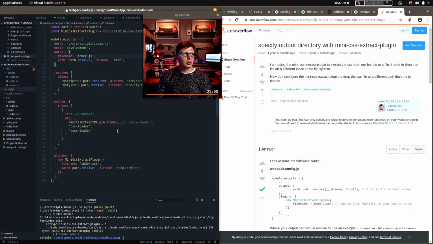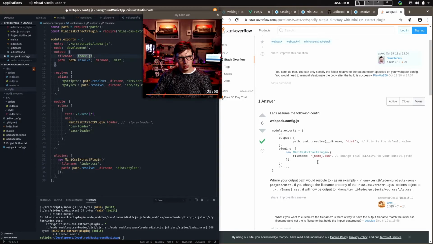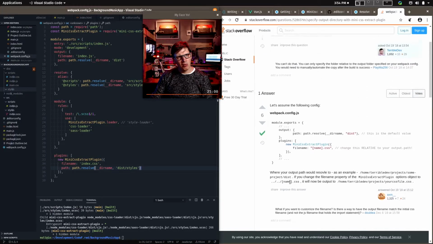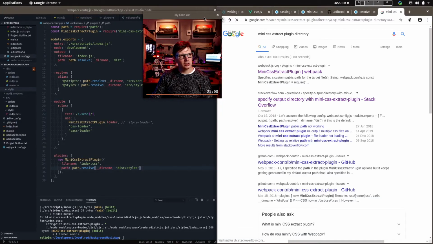Okay, so if I, suppose it's just dump it all in one place. No, but I don't want to do that. Man, there must be a way of specifying the.